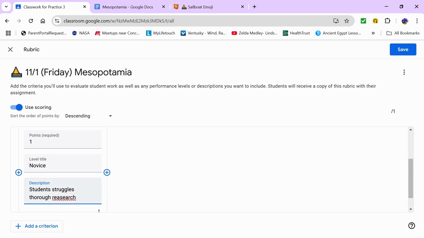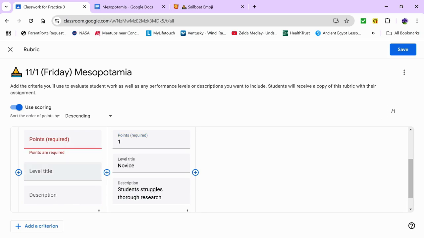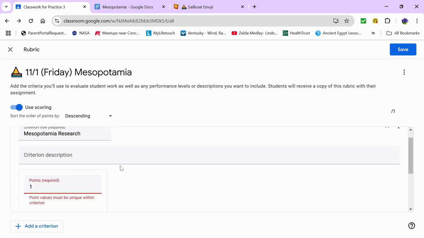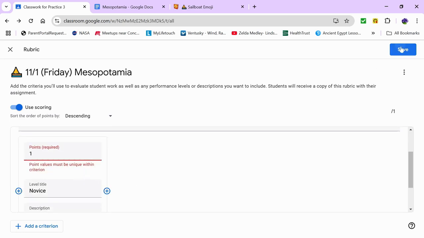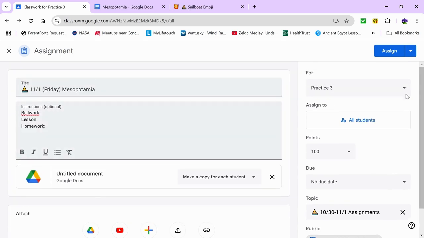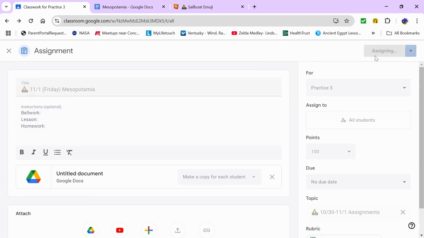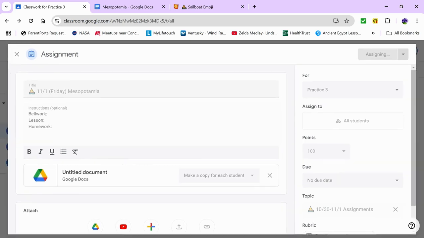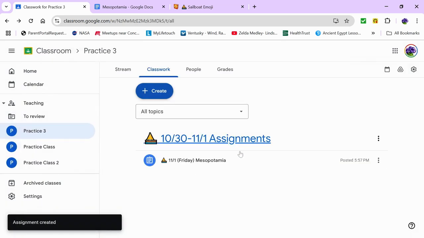From there, I can add additional criterions, and the points will add up here as a total when I'm finished. And I'll delete this level, and I can save it. So now I have a rubric that is automatically populated. At this point, when I'm ready, I can assign my work to my students. And here it will populate in my topic that I've already created.